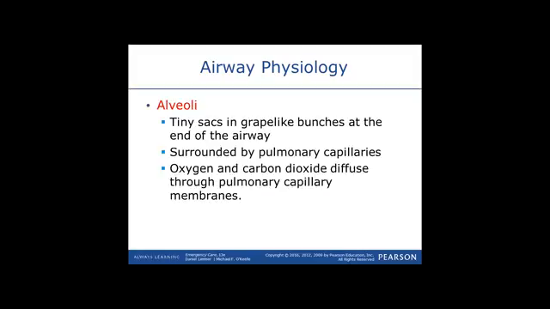So the alveoli, we talked about this in A&P, but these are those tiny little grape-like sacs. This is where that exchange happens, right? They're surrounded by what? Capillaries, right, which is where you exchange that CO2 for oxygen, okay? This is a constant movement of fluid. So when we start talking about congestive heart failure in a couple of weeks, remind yourself that cardiac problem does have some respiratory consequences, okay?